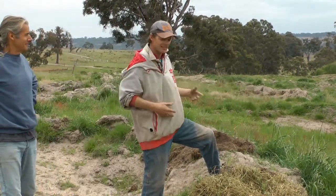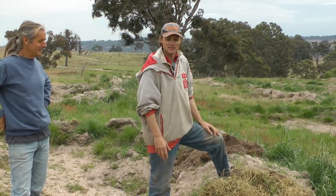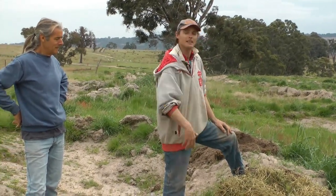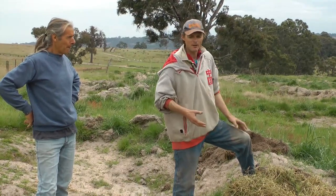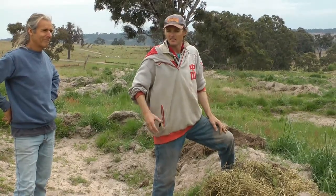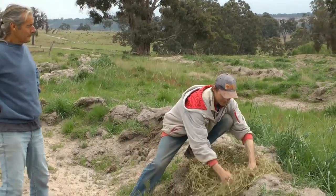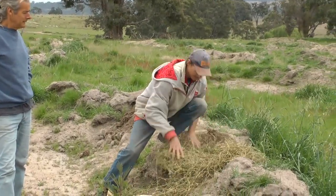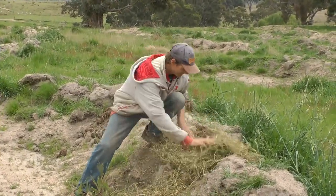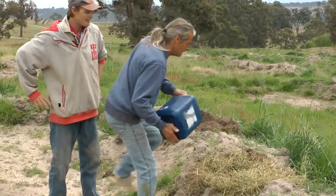So don't think you've got to plant 2,100 trees today. Just plant them how you feel comfortable. So don't hurry the planting. Because what you'll find is if you get into a team environment where you're planting together, it's just a natural flow that starts to happen. So we mulch it up, and then Denis might bring some water over. And then that's another one ready to go.